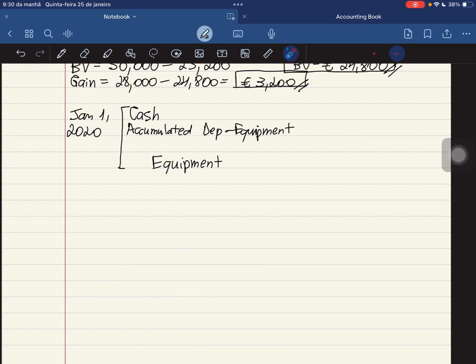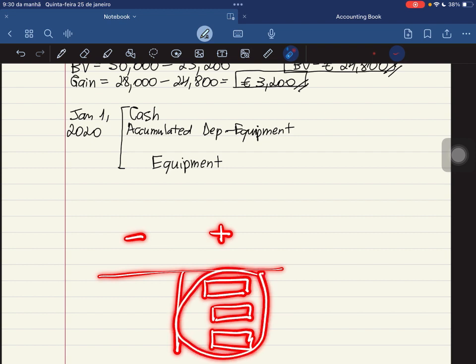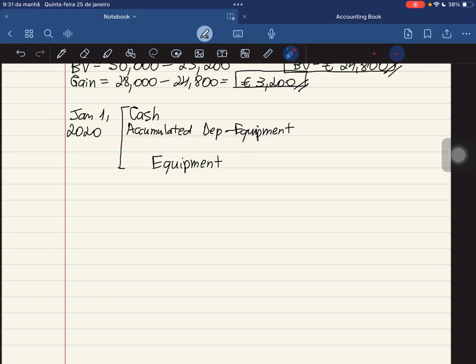And since it is a minus and the plus, just like I said, over here, all of the increases happen. So all of the depreciation that I had during the year would be recorded here. But now I am selling this equipment. I'm going to get rid of this equipment. So I have to deduct all of this. I have to cancel, get rid of this account. That's why we are debiting it. So this is why the position is like this.